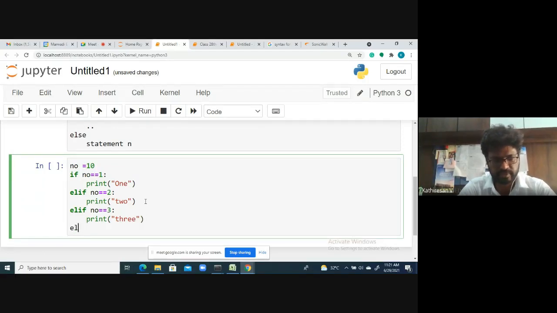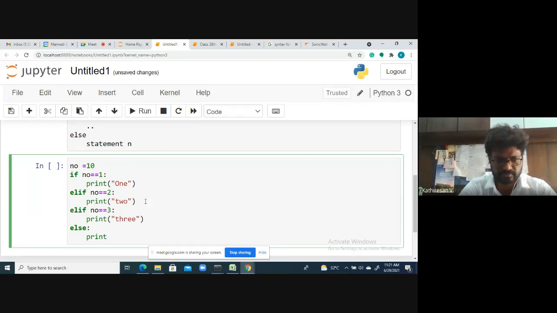Else, in the else part what you need to print is: number is not between 1 and 3.